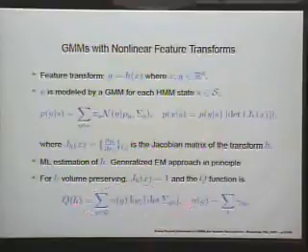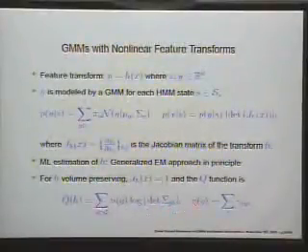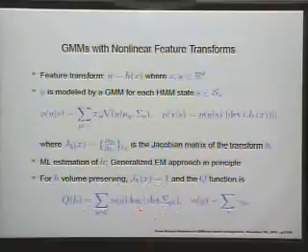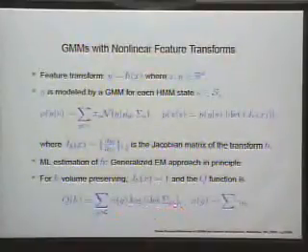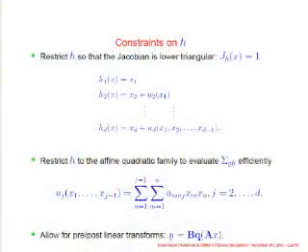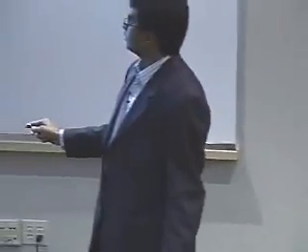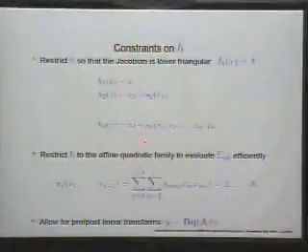And it should look sort of obvious to people who are familiar with Gaussians. Right? All it is is a weighted sum. This is basically the likelihood of the data after the nonlinear transformation. And that's a function of the nonlinear transformation because the sample covariance depends on the nonlinear transformation. So you have to maximize this thing with respect to H. So that's the idea. So what we did is to restrict the transformation such that it has this structure.